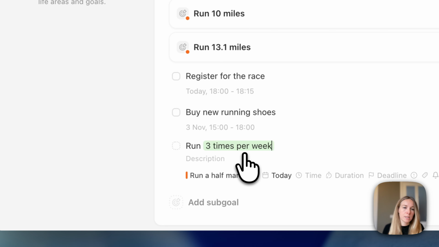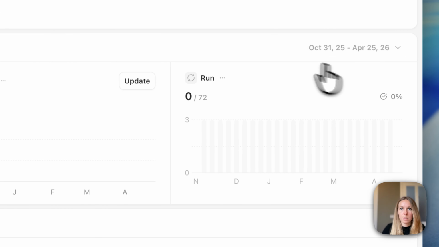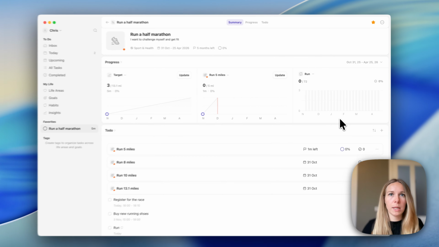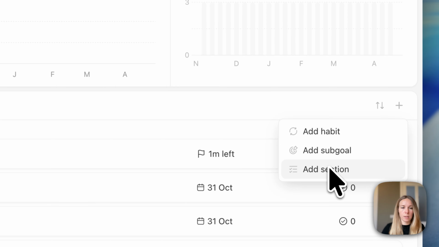You can add many flexible habit schedules in Griply, like daily, weekly, monthly, yearly, the second of the month, whatever you want. But I will create a separate video about that. And there will also be a progress card inside this goal for the habit, so it's linked to this goal. If you have a goal with a long list of tasks, you can also use sections to organize it. In this case, it's not needed, but you can find it here.